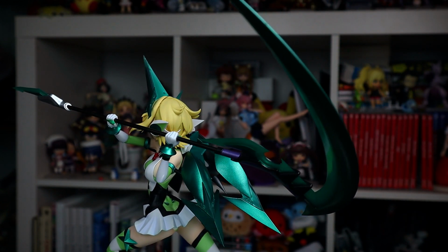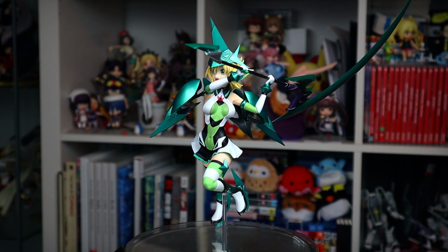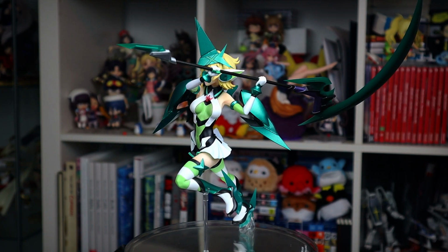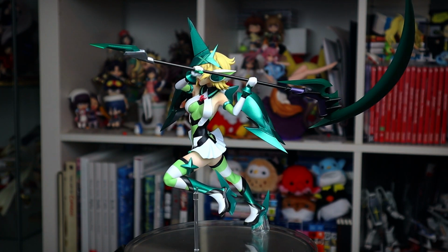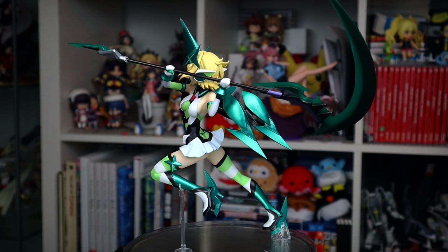Kirika's arms, on the other hand, feel like they're made out of twigs, and while I trust that it will hold up over time, it's curious that Hobbystock didn't include a support stand for the scythe itself, instead only opting to have one under her left leg.